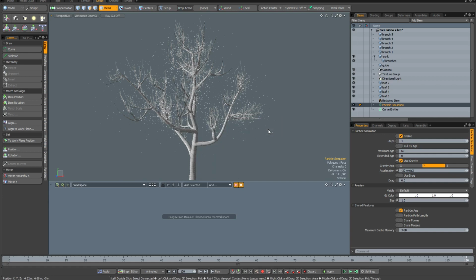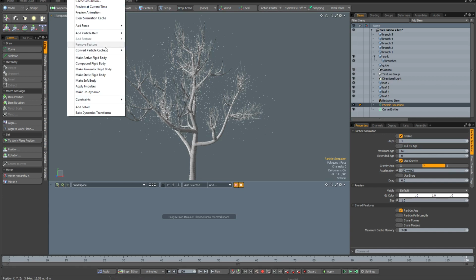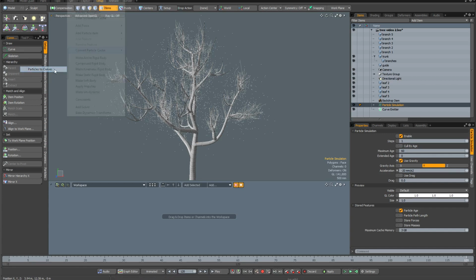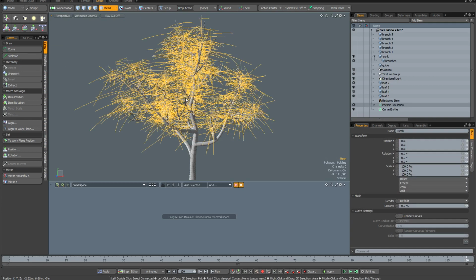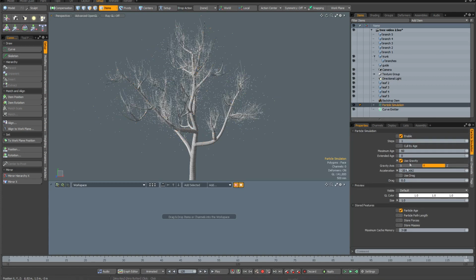That seems to be a little bit better. So with that done, once again, I'm going to convert the particle cache to curves and see what that gives me. Right, so I think I can have my gravity a little bit stronger. Obviously, I've still got the problem that I don't think my canopy is dense enough, and I also think these stems are way too long. But once again, it's a process of trial and error. So let's undo that. Let's make the gravity -50.